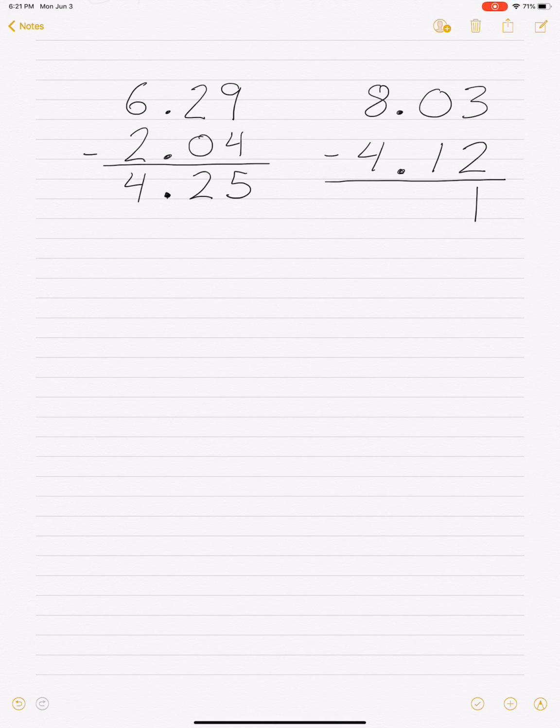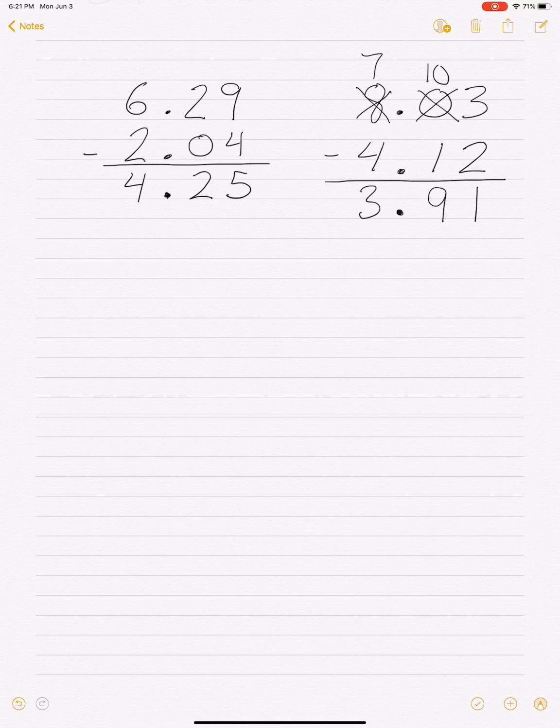We're going to move over to our ones place, our wholes, and oops, sorry about that, just getting used to this new tool of mine. We have an 8. We're going to change that to a 7. We're going to take one whole away. And we're going to break that one whole into 10 tenths. So that means we're adding 10 tenths to this 0. That makes 10. So now we have 10 minus 1, much easier to do. That is 9. Here we have our decimals. Carry that down to the answer. And 7 minus 4 is 3.